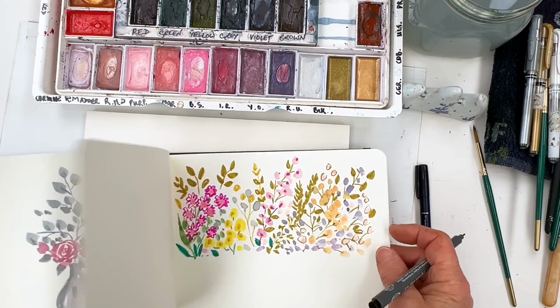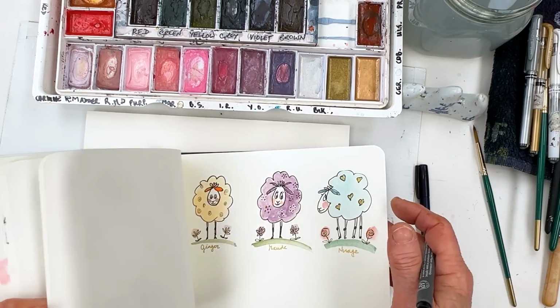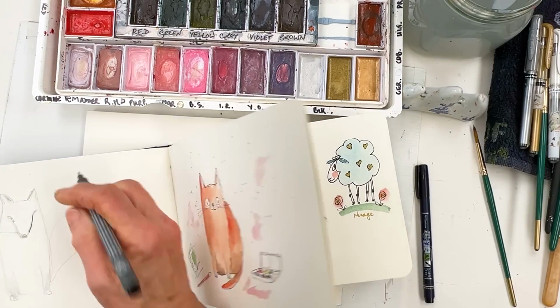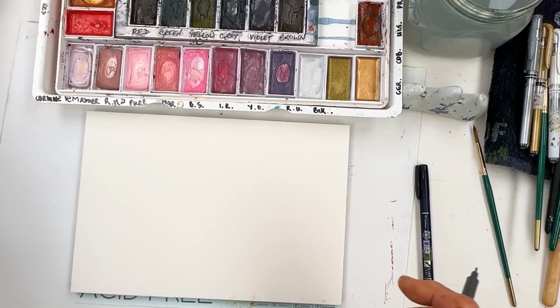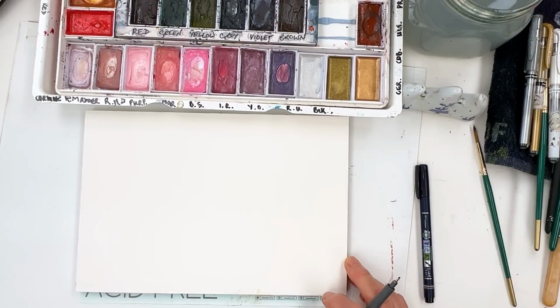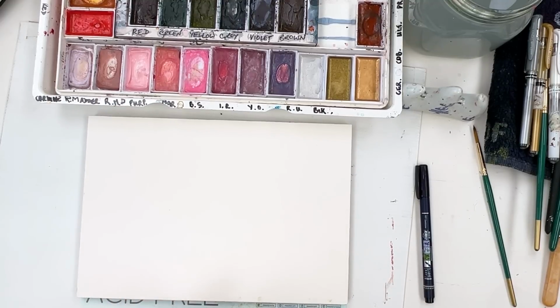Let's find somewhere where I can scribble without anything being spoilt. Yeah, that looks okay. So let's do it on here, shall we? And yeah, I wanted to do some sort of background trees. I might start with them actually.